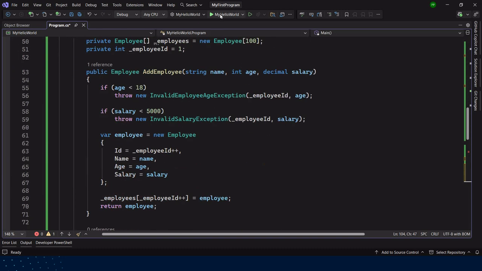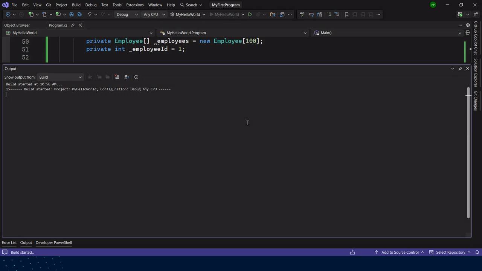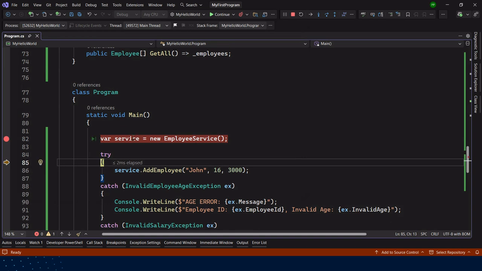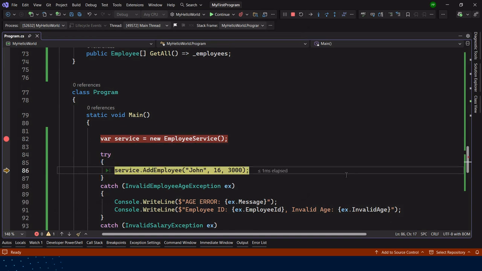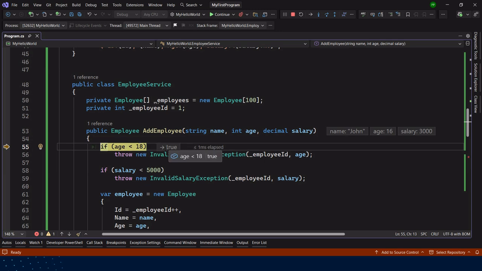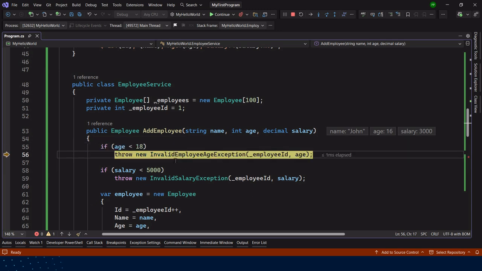Yes, so let's run it. Okay, now it hit, and it creates one employee service instance, and when I press F11, it goes inside this add employee, and we have this data, and it checks whether the age is less than 18. It gives you true, and if it is true, then it throws the exception.